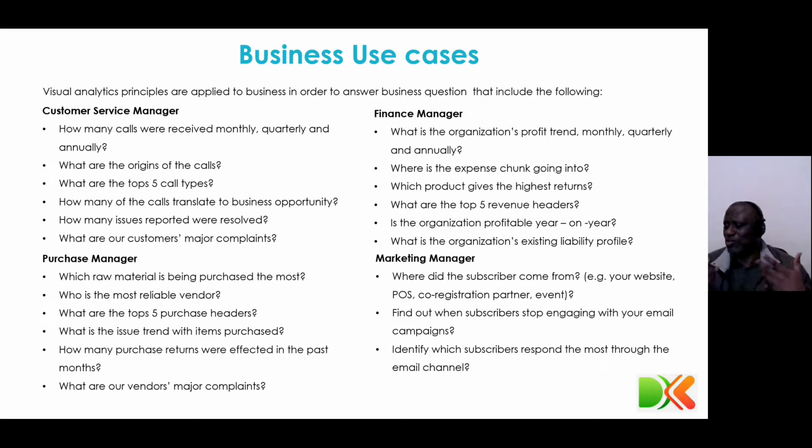Find out where subscribers stop engaging with your email campaign. You do a lot of email campaigns, but all of a sudden we found out that the response becomes so low. Why? These are questions we can get answers to using data. How do we identify which subscribers respond the most through the email channel? How do we identify which respond through phone call? How do we identify which respond through chat via Facebook and other related social media platforms?